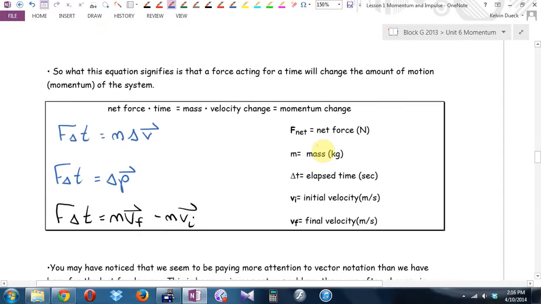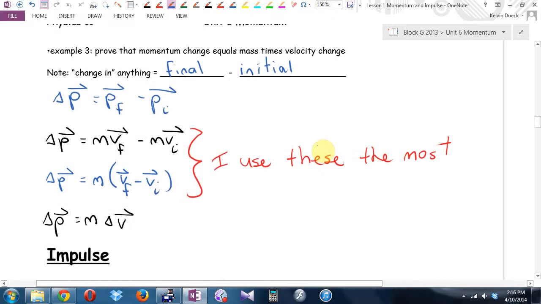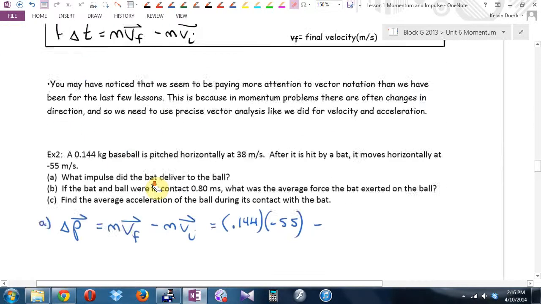I could do this one here. I have learned over the years, and this tells you how nerdy and how lazy I am, when I count up the number of calculator strokes, this has one or two more, because of the brackets, than going that times minus that times. Also, I'm much less likely to make a dumb mistake typing this one than this one, so I tend to avoid this. The only time I would use this is if they specifically said, find the change in velocity, then I guess I could go final minus initial. But for now, I'm just going to go straight plug and chug.